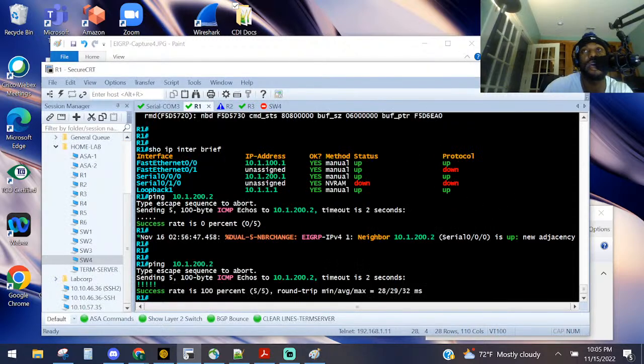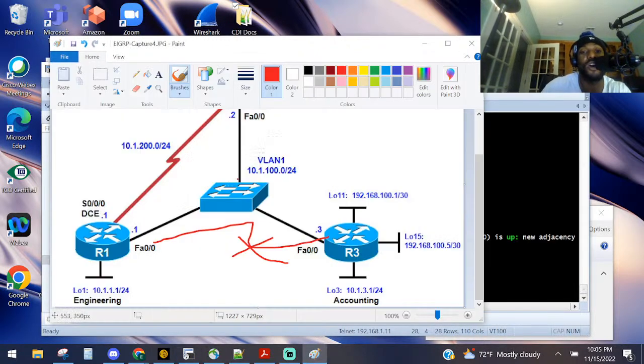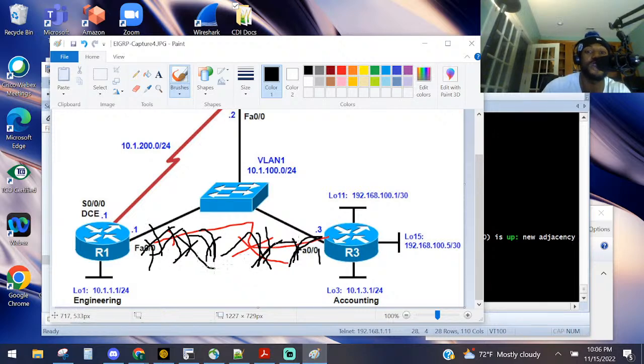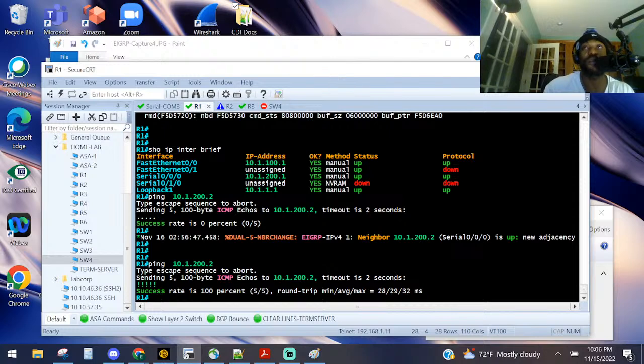Remember, we have all these hello packets coming across, right? We showed you earlier, we got all these hello packets, and then all these acknowledgments coming right back. We have all these updates and all these replies coming right back. So all of this is using up bandwidth, right? If we have some sort of instability, we'll have EIGRP packets flying all around, and it'll be messed up, right? So that's what they said with the clocking and stuff like that.